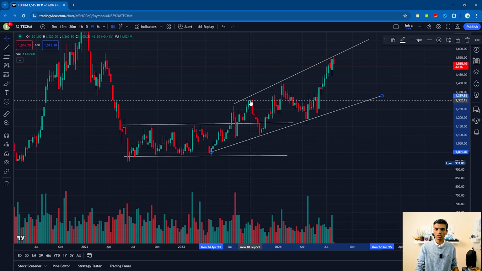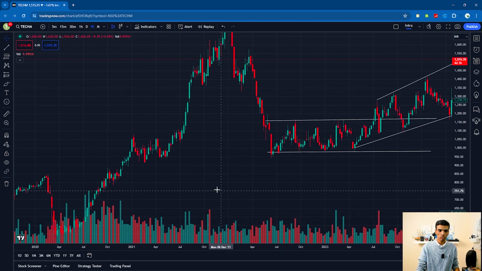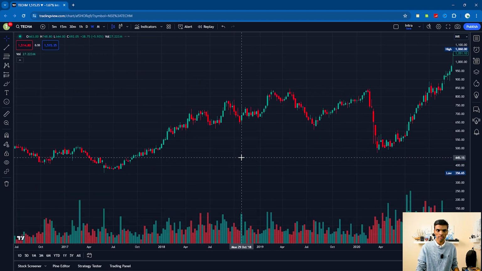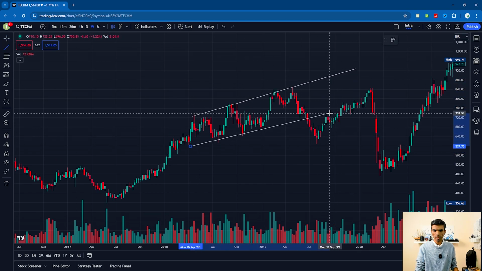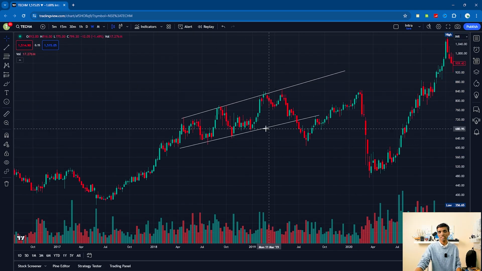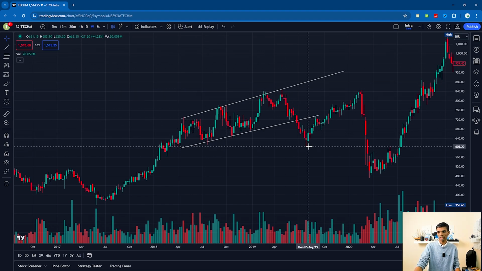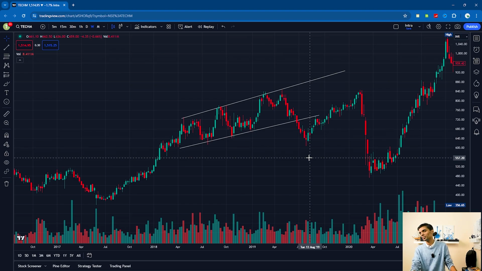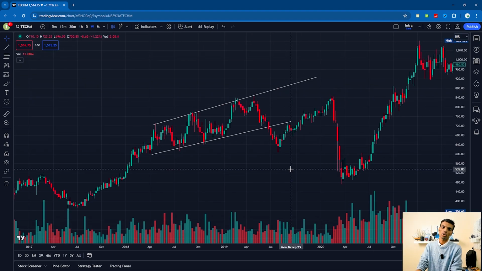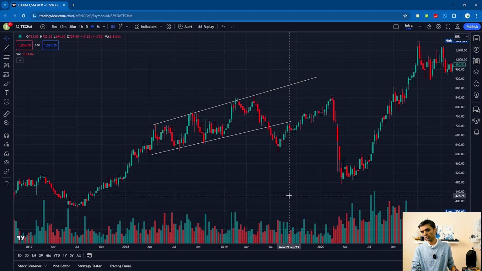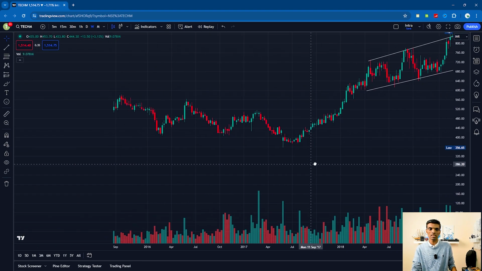Now again we have a resistance over here, resistance, support, right? Let me show you one more, the one which we drew earlier. So this could be your support and resistance. Let me draw this and draw this. But now if you see, even though it was higher lows, the market fell down, right? So you cannot be assured of what the market will do in the trend line, right? I will show you why this stock fell down. I will come on to that because there is a reason for that.